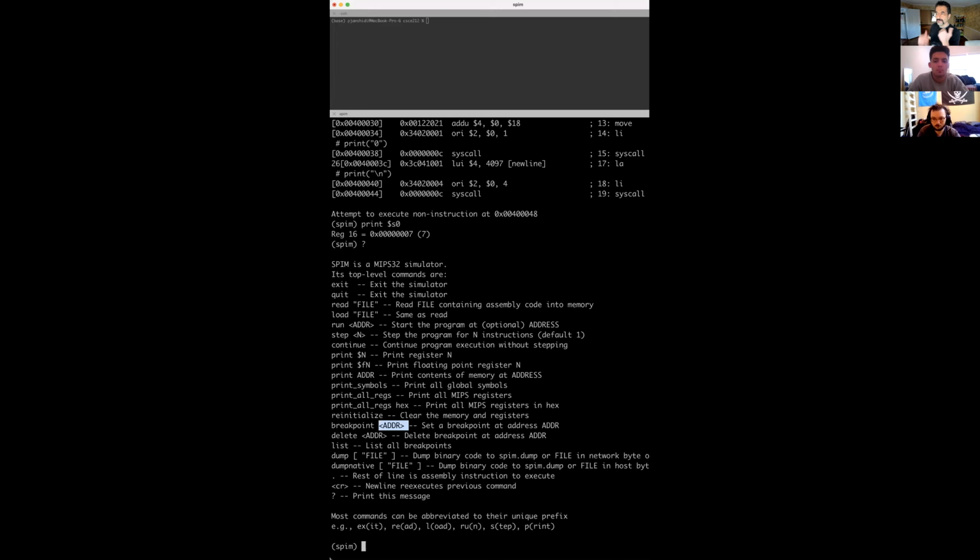So this is a useful thing to use in order to pass all of the previous instructions and start from where you think the bug may have happened. Do you have any question about this? So hopefully this is clear.